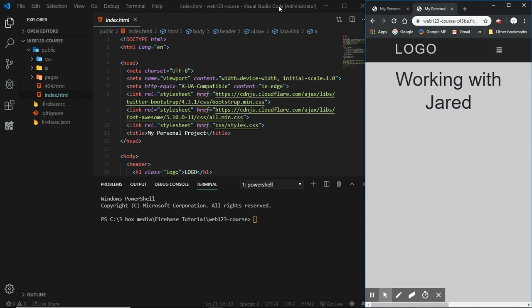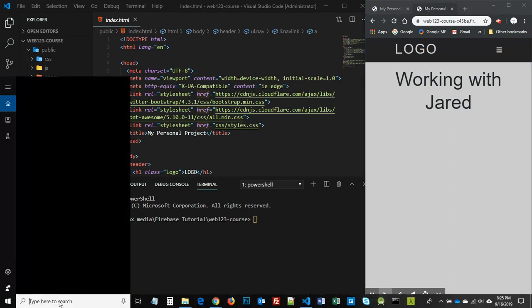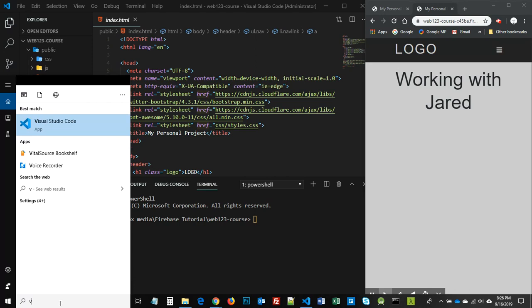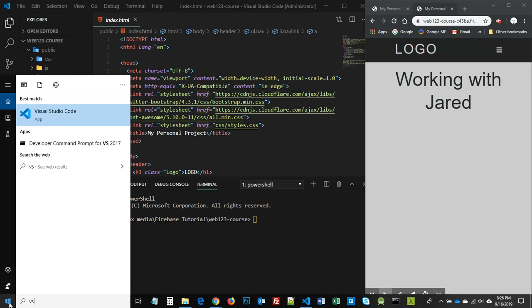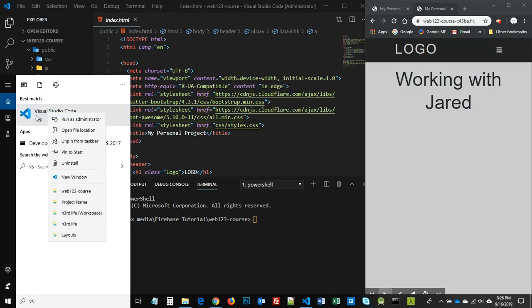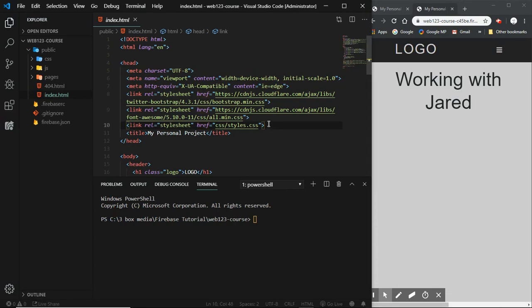When I first tried to do this, I ran into an error stating that I needed to be logged in as an administrator. So I've logged in as an administrator. If you can't figure out how to do that, simply open up your search bar, click your Windows icon, or if you're on a Mac, I'm not quite sure how you would do it. Right click on the program and then run as administrator. And then it'll prompt you with a message asking if it's okay if VS Code, or whatever program you're opening, can make changes on your system. Just make sure that you hit yes. And then you'll get into administrator mode.